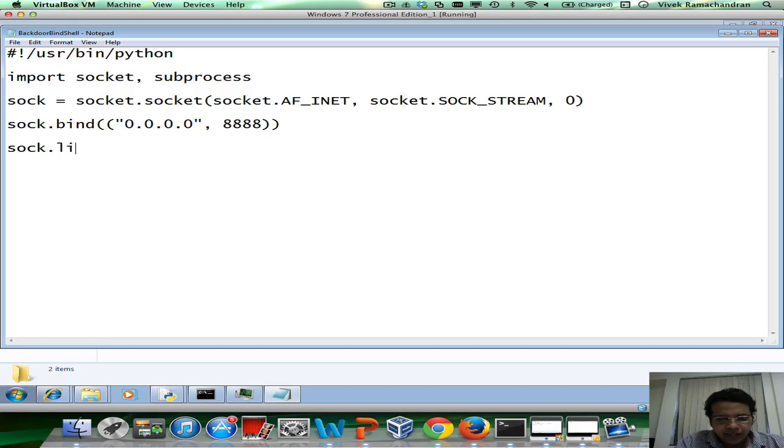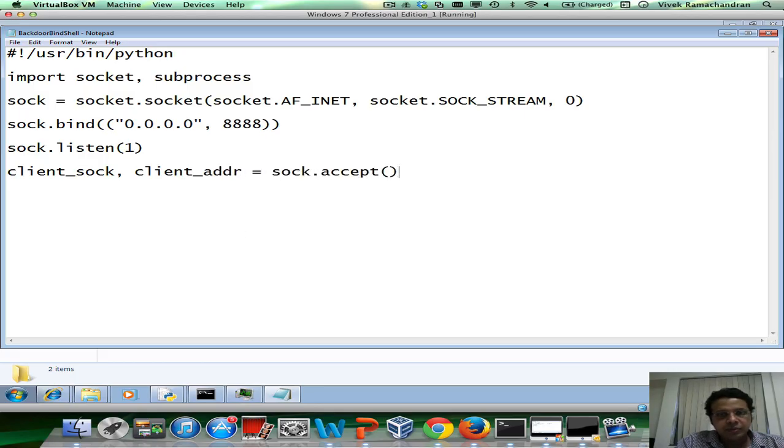Now let's go ahead and listen on this socket for one connection, and after that let's accept a client connection using sock.accept. Now accept returns a tuple consisting of the client socket and the client address. The client socket is what we will use for most of our communication, right?